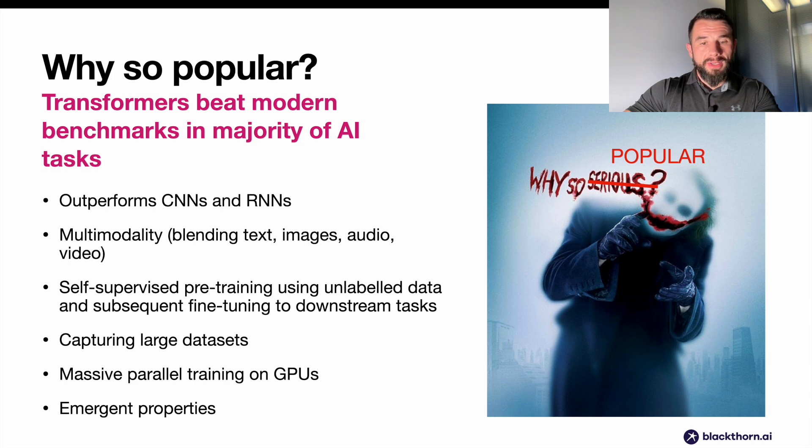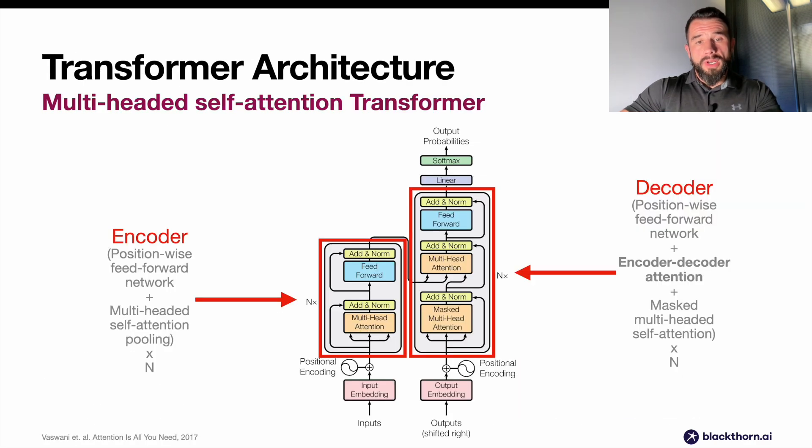This picture here shows the overall architecture of the transformer presented by Vaswani, which we will use as a primary example today. As you see, the transformer is composed of an encoder and decoder. Both encoder and decoder involve multiple components working together such as linear, softmax, feed-forward, embeddings, normalization, and attention layers. The input source and the output target sequence embeddings are added with positional encoding before being fed up into the encoder and the decoder. It is important to preserve positional relations between tokens.